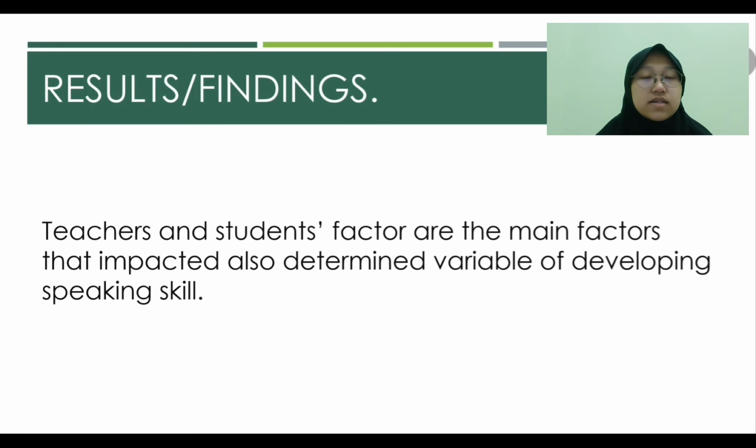Results or findings. The results and findings of this research are that teachers and students factors are the main factors that impacted and also determined the variable of developing speaking skill. The teacher factor is the main factor impacting the process variable of developing speaking skill because the activities completed in class are connected with teacher formative experiences, teacher training experiences, and teaching skills. Most aspects of classroom learning involve the teacher. The teachers use 4 techniques for developing English speaking skill.